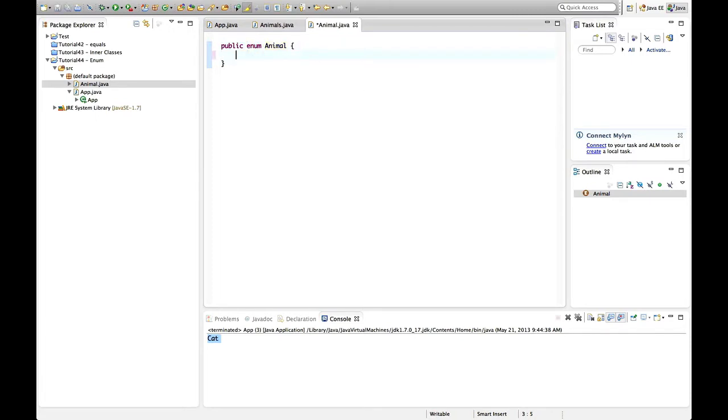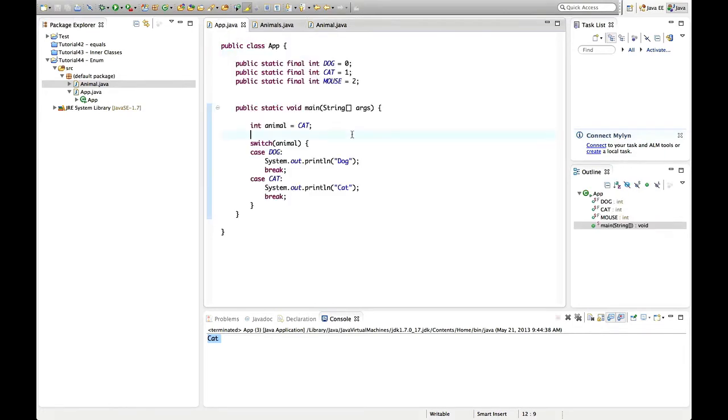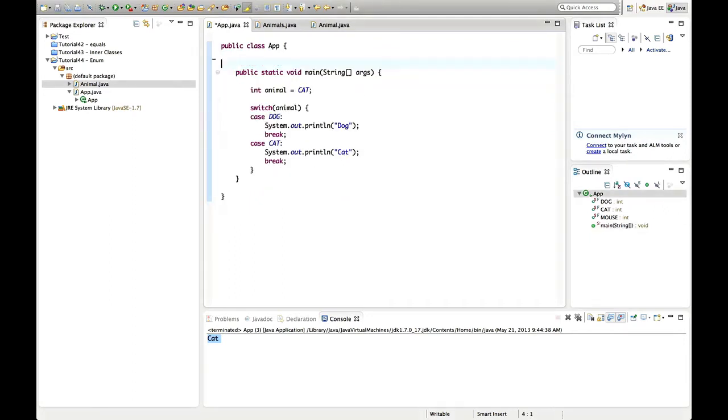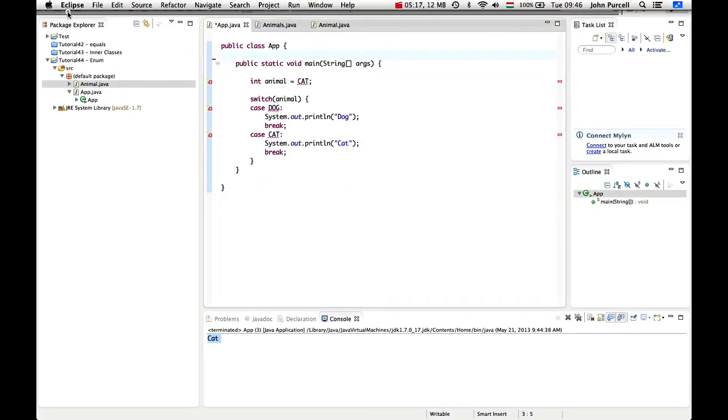And now what we can do with this is I can type cat, dog, mouse like that, just separated by commas. Now if I go back to my main application here, I don't need these constants anymore. And instead of having int animal, I can say Animal.